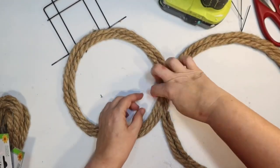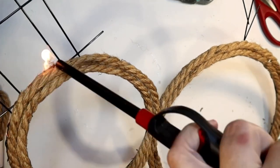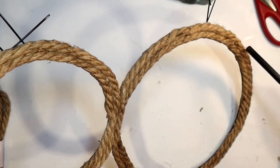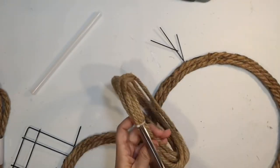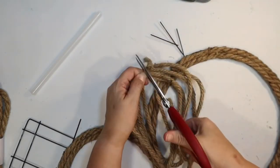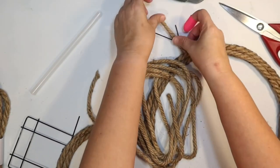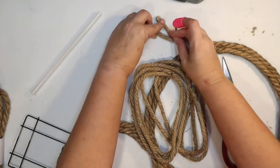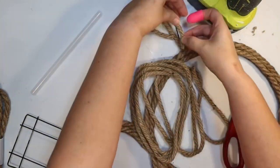There's our little nautical rope snowman — we just need to decorate him a little more. I'm going to use a lighter to burn off all the fuzzies to make it look a little bit nicer. I have this one hanging up this year and I absolutely love it. I wanted to do the arms, so I switched to the thinner brown rope from the Dollar Tree. I'm going to glue a piece the length of an arm and then two shorter pieces for the little snowman hands.